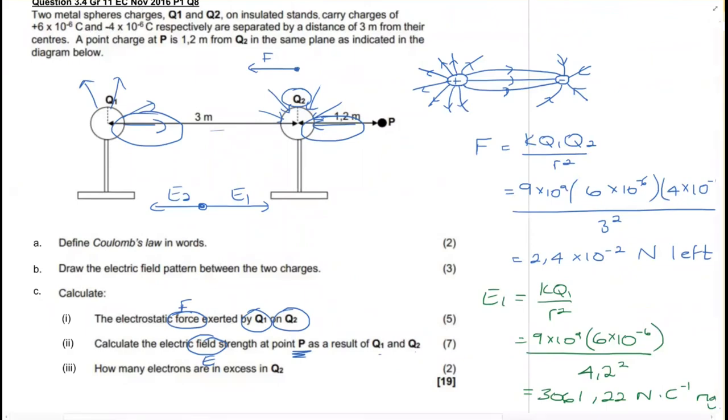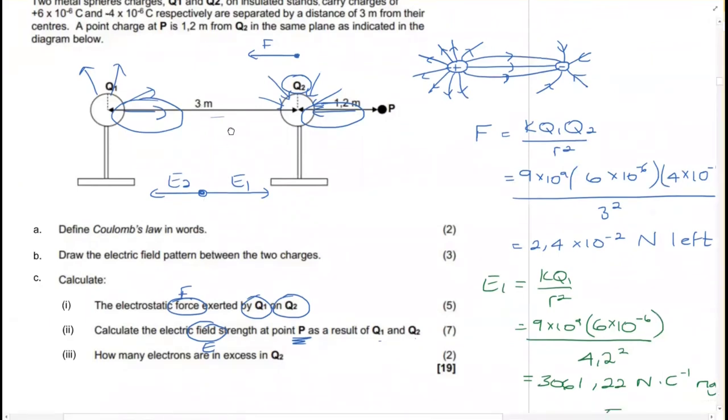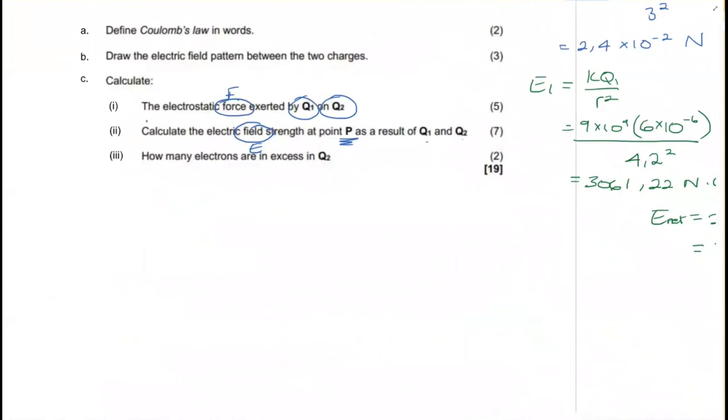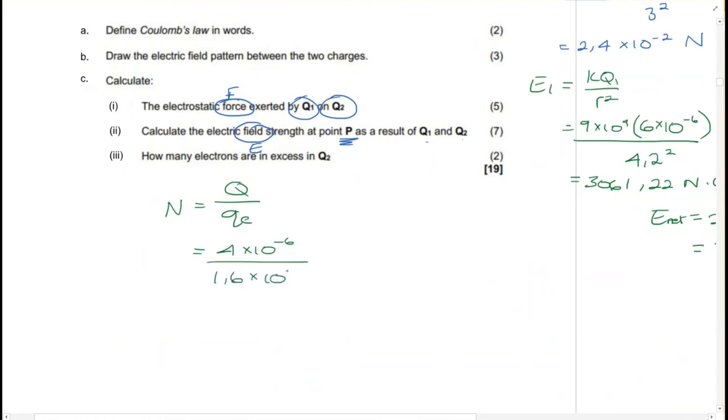So if you want to know how many electrons, you need to divide that by the charge on an electron. So let's do that quickly. The number of electrons is equal to the charge divided by the charge on an electron. The total charge was 4 times 10 to the -6. Now you can make that negative if you want, but then you must make your charge on an electron negative as well, as long as both are negative or both are positive, so that you can get a positive answer. And that gives you 2.5 times 10 to the 13 electrons. So if they ever say how many electrons, you're always going to divide by the charge on an electron.